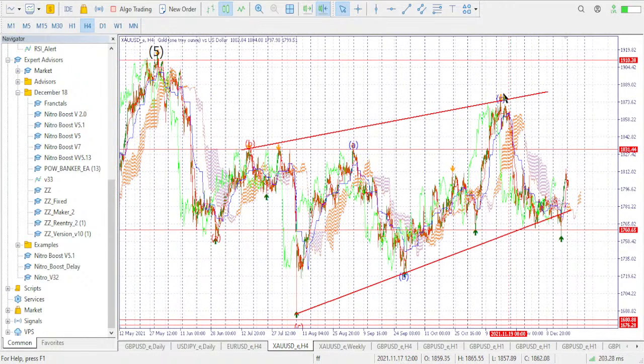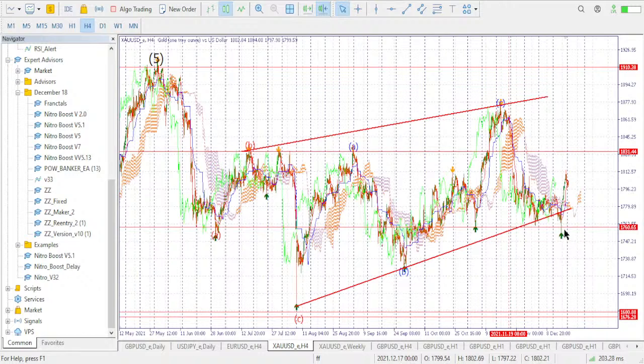On this chart, we have two trend lines. We have one at the top, this one here, and then another one at the bottom, this one here. The arrows you're seeing are basically zigzag arrows, just that I've not drawn the zigzag itself. This is a custom indicator which works just as the zigzag indicator. That's why you can see that it appears to be working very perfectly.